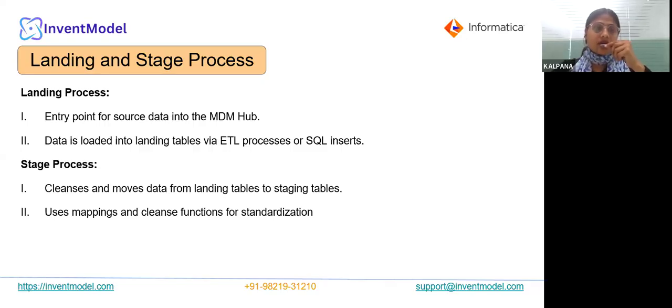So first we create the landing table, then after that we move to the base object table, where we also add the columns that we added in the landing table, like customer ID, customer name, address, mobile number, and SRC system. After that, we need to create a source system, because the stage table is the child table of the base object table. So first we need to create the sources.